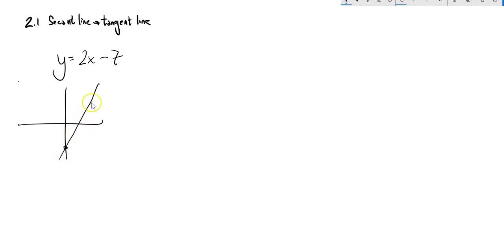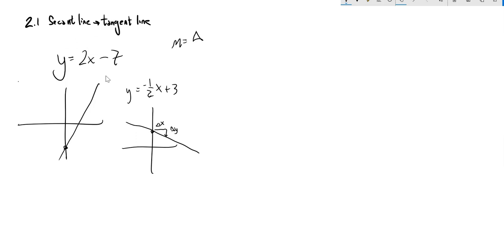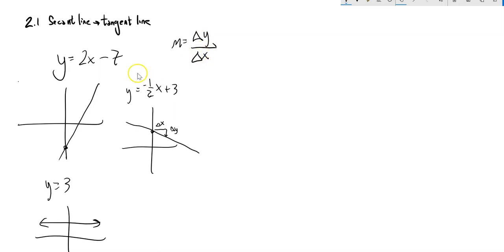In other words, it's always changing at the same rate. Or if I had y equals negative one-half x plus 3 — y-intercept of 3, slope of negative one-half — if I talk about the steepness, the change in y over change in x, that slope is constant. It's always changing by the same amount; in this case, it's negative one-half. Or even y equals 3: y is always 3, its slope is 0, its value isn't changing. The interplay is how y is changing as x is changing — that's what we mean by slope.